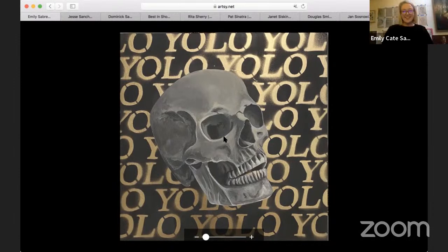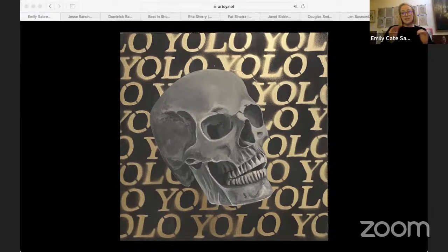Welcome. I'm a portrait and mixed media artist, and I can think of the skull as a kind of portrait. I use a lot of skeletons in my work, and I used to use a lot of embroidery. I stopped using embroidery in favor of stenciling, because when you embroider stitch by stitch, it just takes forever. So this was my first piece using stenciling and spray paint. If you don't know, YOLO, Y-O-L-O, means you only live once. I'm trying to put that together with the memento mori, the reminder of death, because the way that I deal with complex situations and big emotions is inappropriate humor. So I'm using some traditional art and some humor.